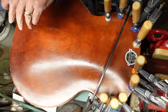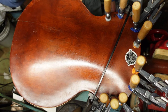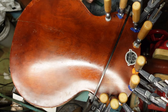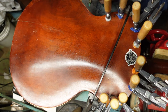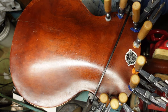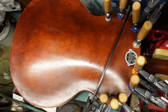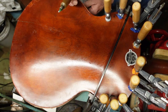We've still got our hide glue heated up, and we're going to pull this up just a little bit and come around and get to the point where our glue needs to go in, and we have a glue syringe as well as a brush to put everything together, so we can just go in here and inject glue in like so to where everything stops. And then we'll just slide this down.